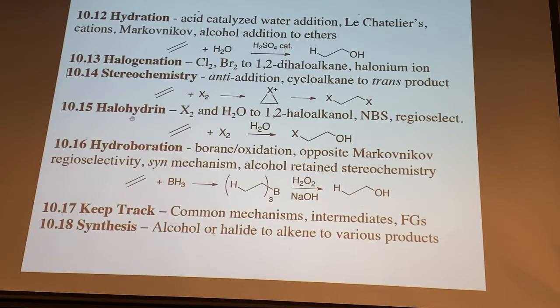And then we got a funny name here, halohydrin. That's kind of an archaic term that has to do with halogen alcohol. And this is where we do a halogenation, so there's Br2 or Cl2 in the presence of water. The water can intercept this cationic intermediate and pop it open with water functioning as what? A nucleophile. And that will give our alcohol halide. Notice all of these involve 1,2 additions.